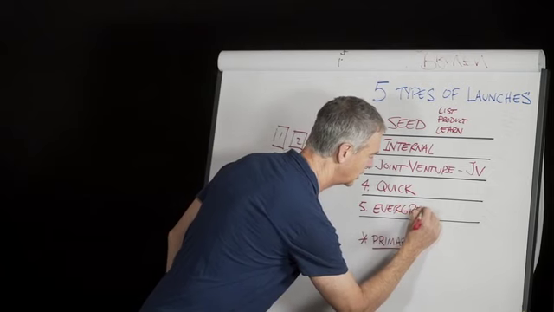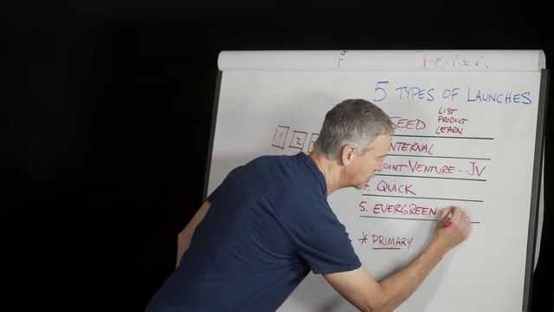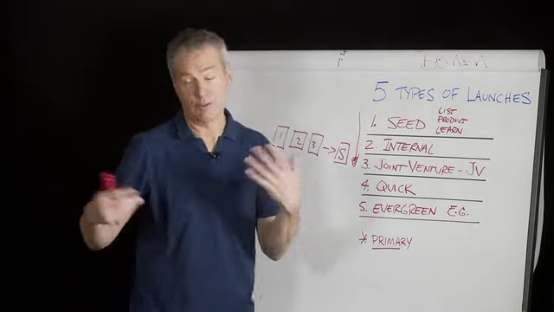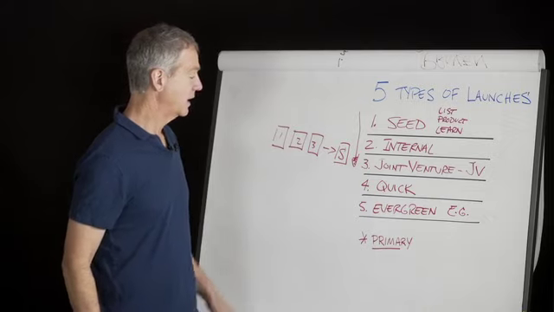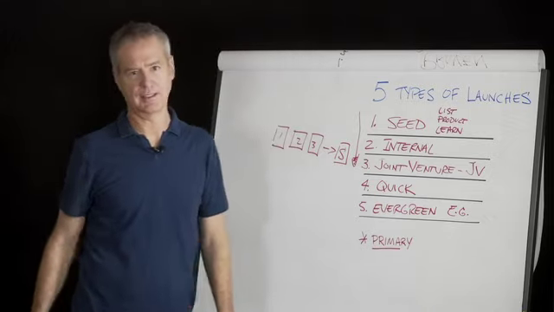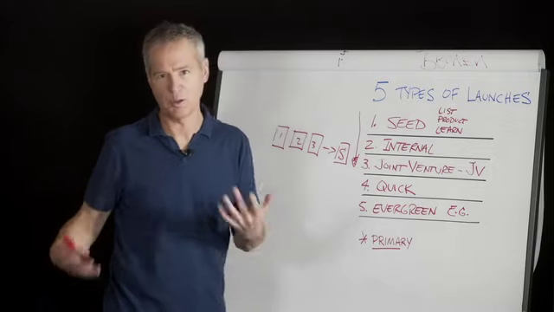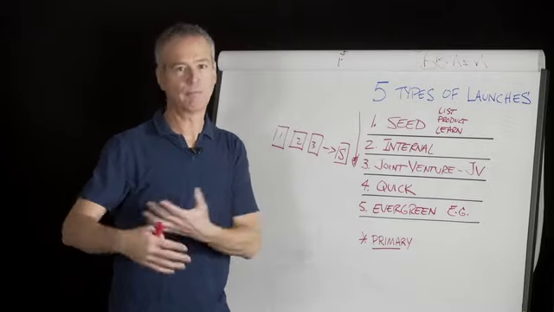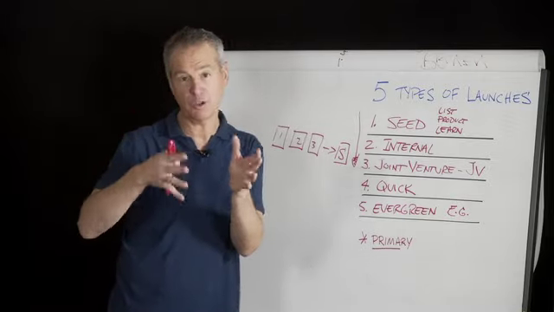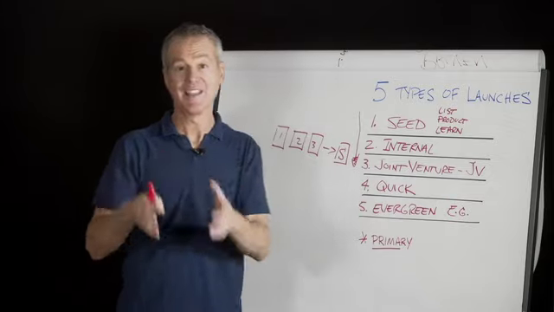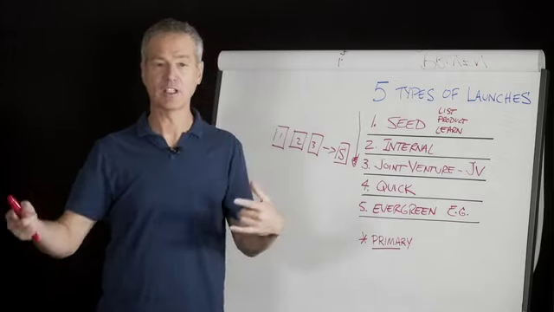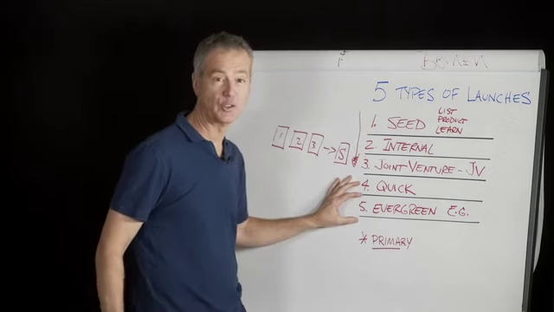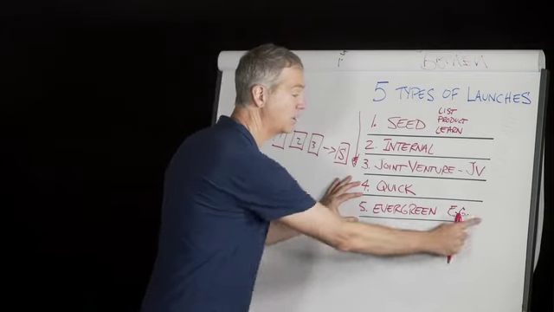The evergreen launch, and I call it EG for evergreen. This is advanced, and I don't think we developed this until PLF was 10 or 12 years old. But basically, an evergreen launch is where you're always in launch. For the new people coming into your world, for the new people joining your list, they go through their own private evergreen launch. So you take your internal launch and you rearrange it so that when people join your list, they go through their own launch.